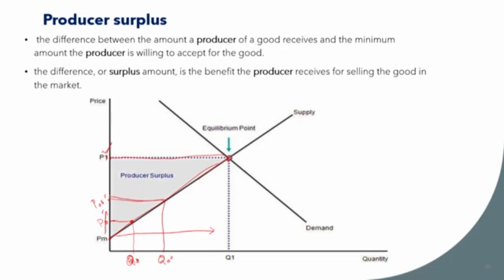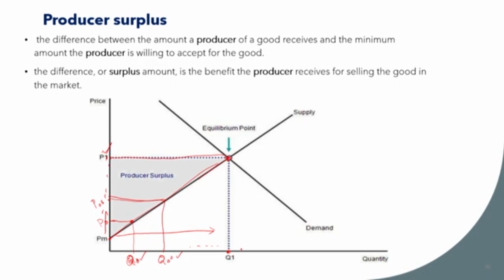But they are actually willing to supply this product at a lower price. So they are willing to accept a lower price for Q naught and Q double naught. So similarly here you can add more, and here also you can add. So what you can see finally is that because of the free play of demand and supply, the market price is determined at P1, and the quantity demanded and supplied is Q1.